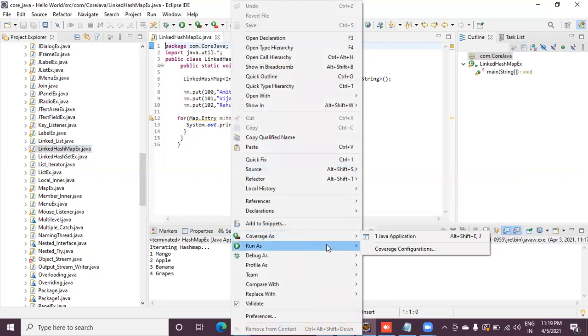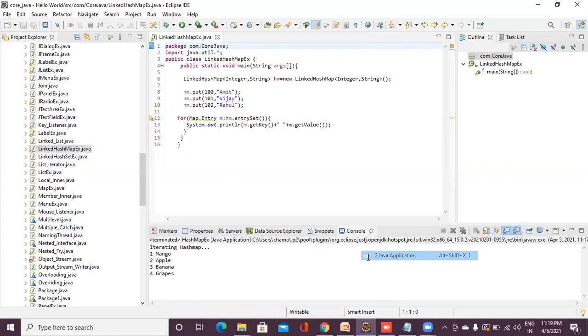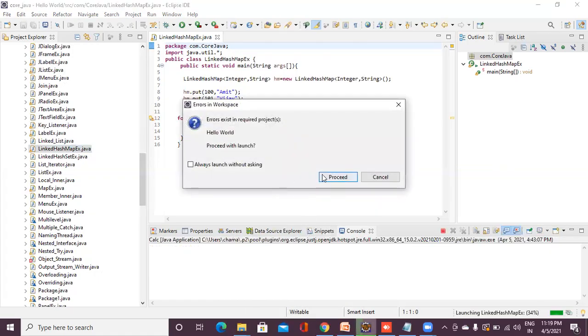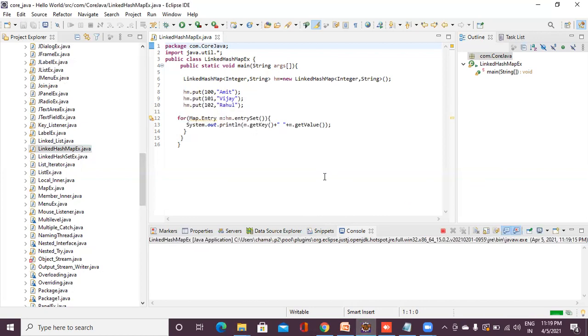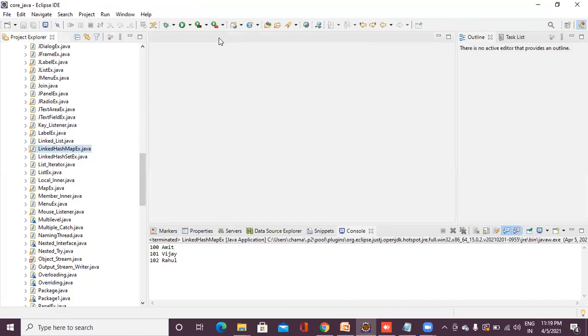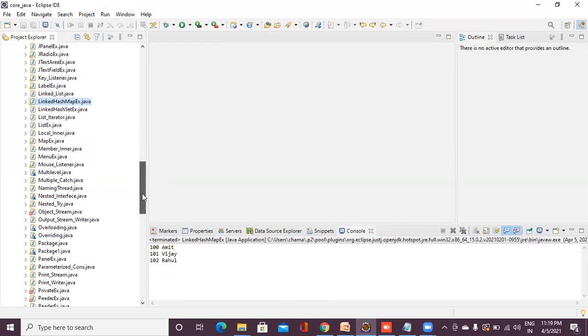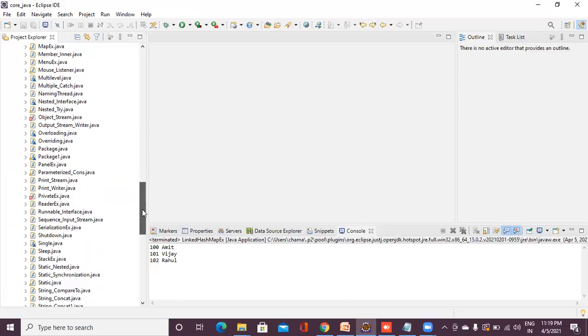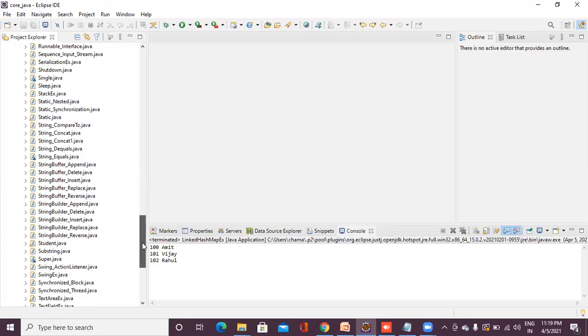Then we'll run this program. So see here, the output is in the form of key value pairs. Next we'll see Vector.